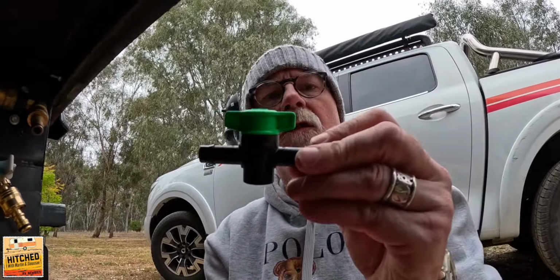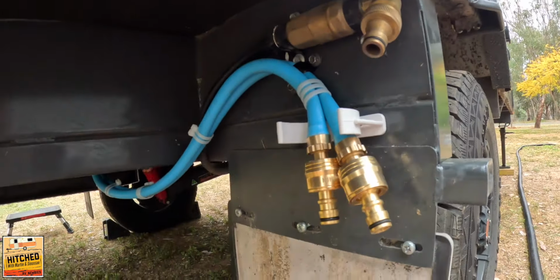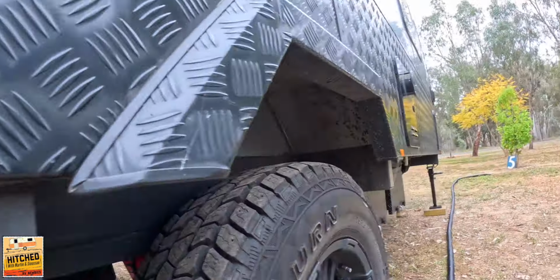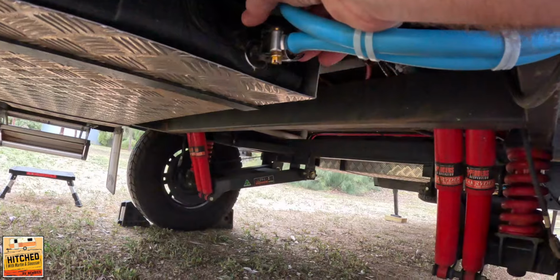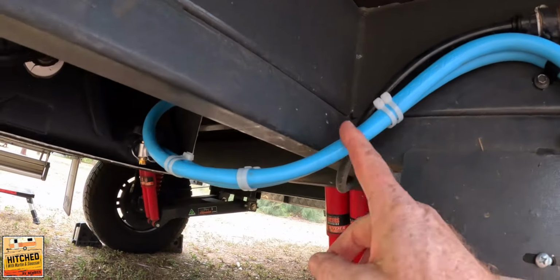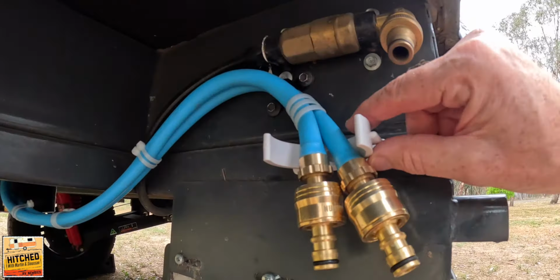Okay, so we're back and it's the next day, and we've been to Bunnings, and we've got the inline isolators now, which is really cool. All of these bad boys are done, and you've seen all those hoses and how they've come through, and all these isolation points. These isolation points now are going to be permanently on, and I'm going to put in 2 new isolation points just here.